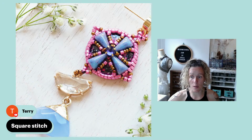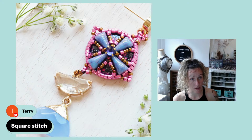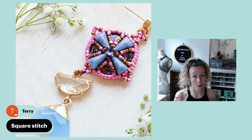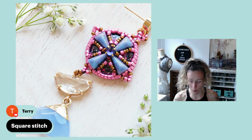However, there was a modification, because normally I like to put size 15 seed beads on the back and on the front of my square stitch bezels. However, in this case, I put the size 15s only on the back, and then I closed the bezel with the wax solos and some other beads. So you can really, really play around with it. There are lots of possibilities.